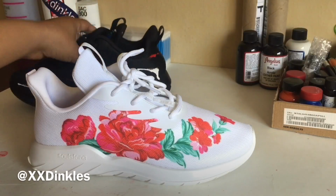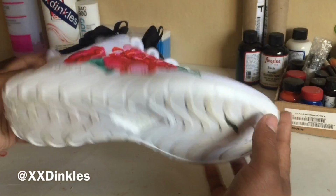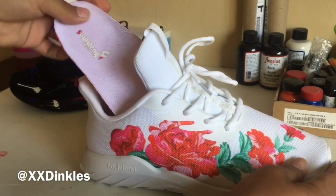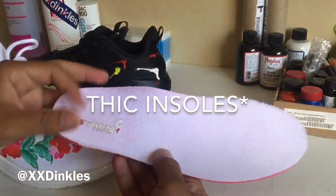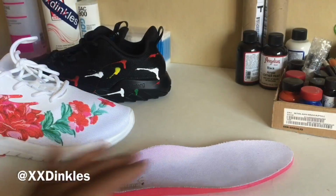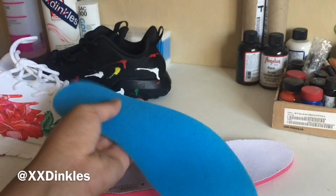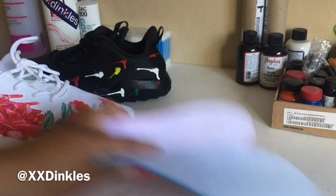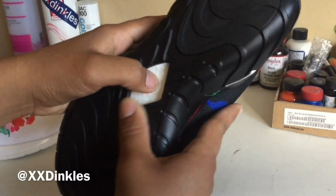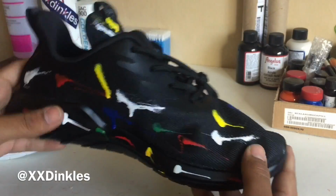They sent over the shoe they call the Flower SFL, and I've been wearing these a lot lately because they're super comfortable. They come with thick outsoles for people that like comfort, and really thin outsoles if you really don't care about the comfort. But that shouldn't even matter because they're really comfortable already. They have a boost-like material built inside.